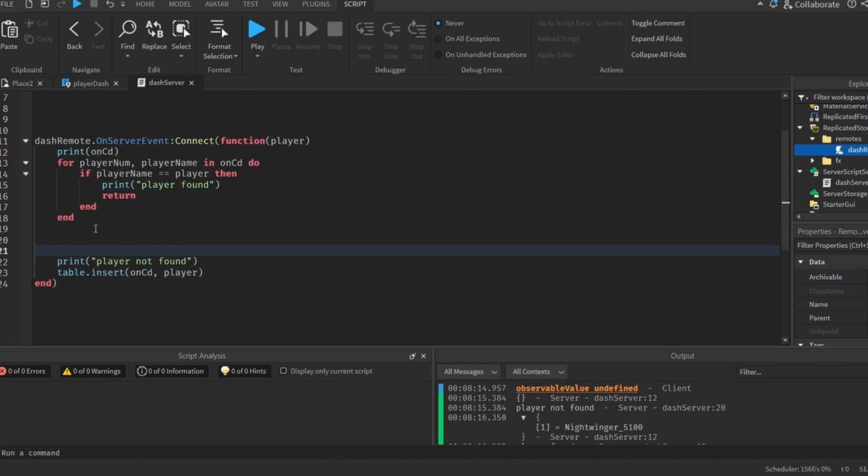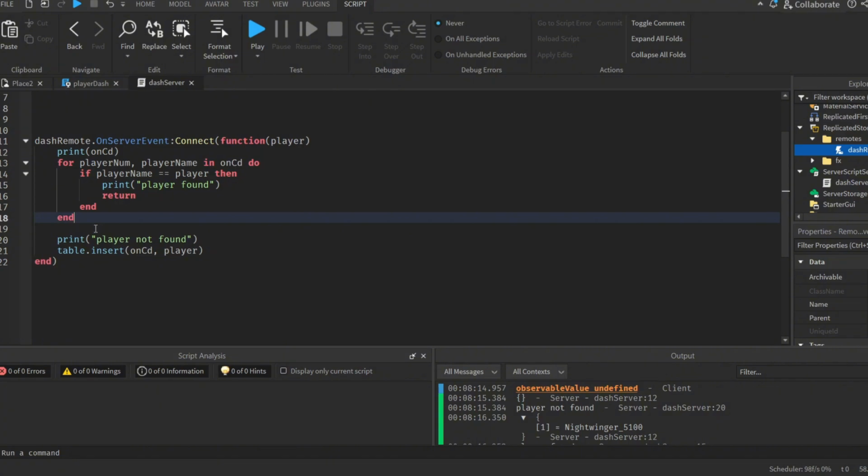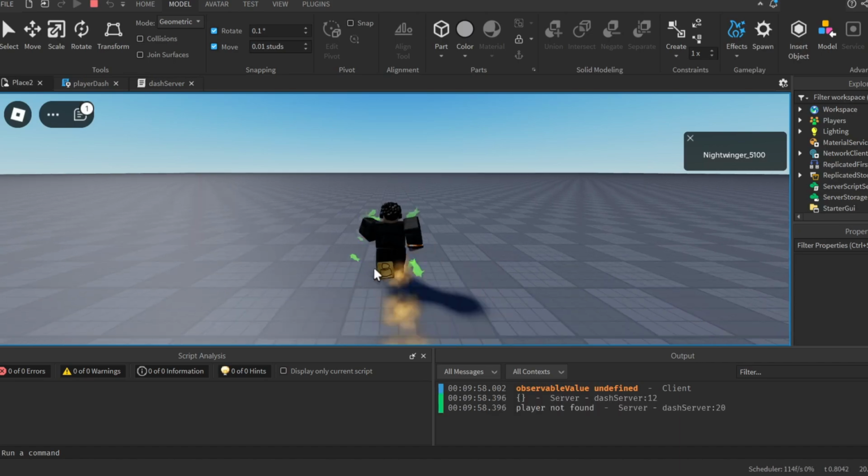You did. But moving on. Now, what we have, with this, I mean, it's literally meaningless because of two things. One, the player is never removed, and two, we can still spam the dash button if we want to.